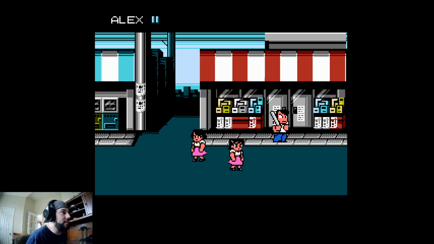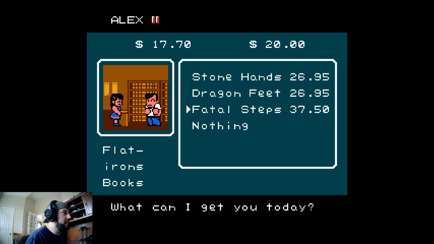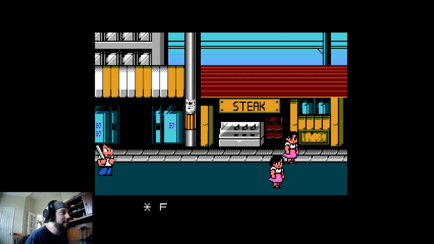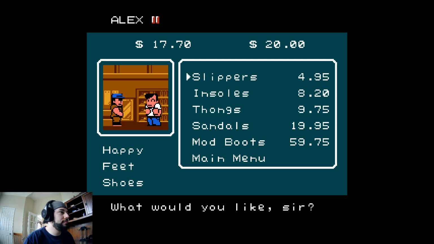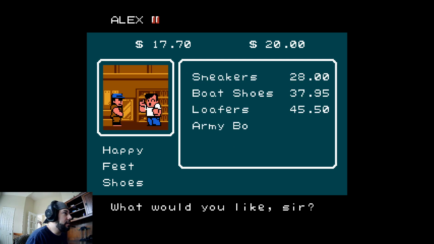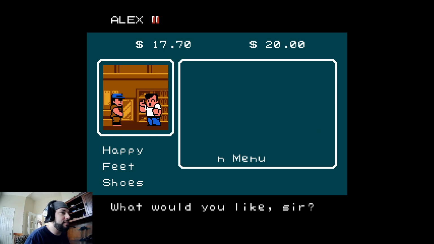Probably not enough to do anything good with, but I think we might have Fatal Steps. What is that? I don't know, but I want to find out. I don't know what Fatal Steps is. So we're gonna... These increase my kick. Oh, we can't buy it yet. Look how expensive this stuff is.